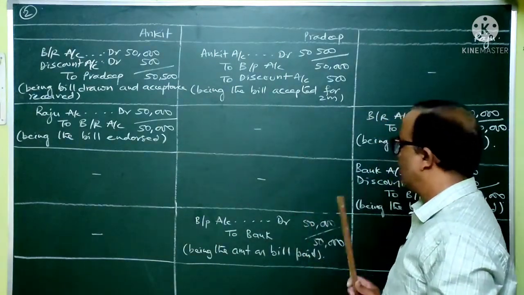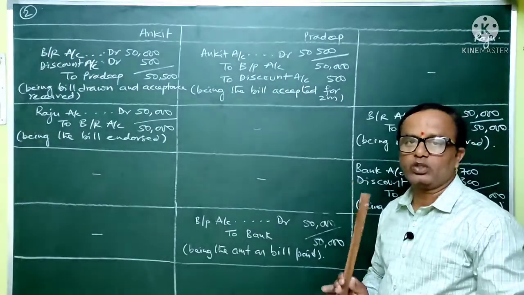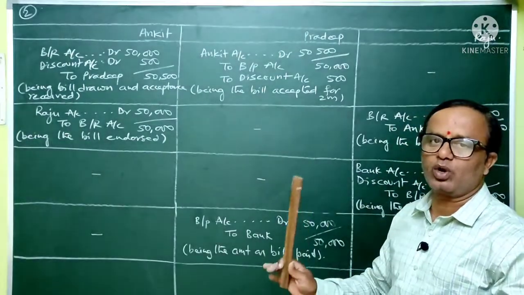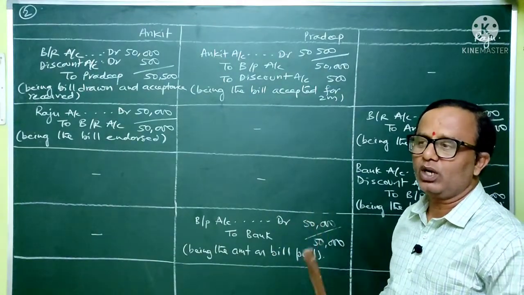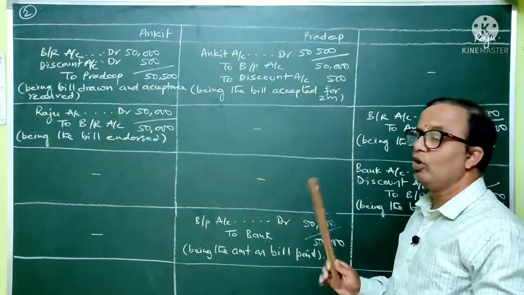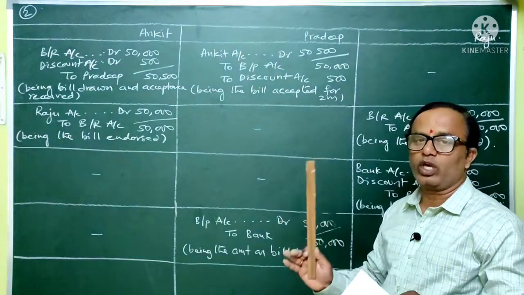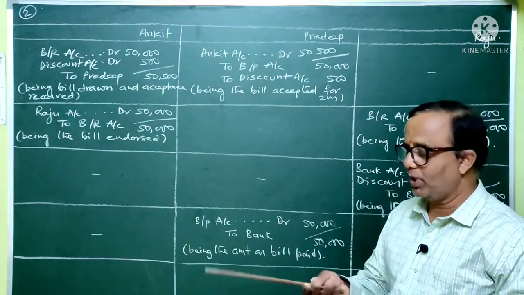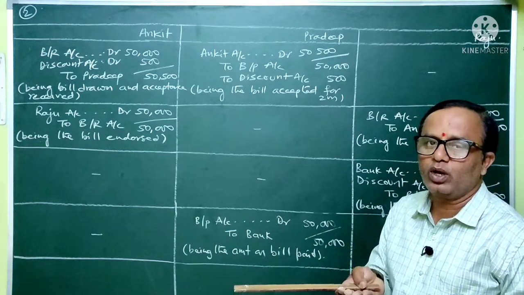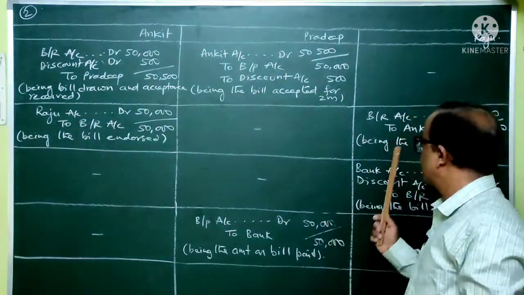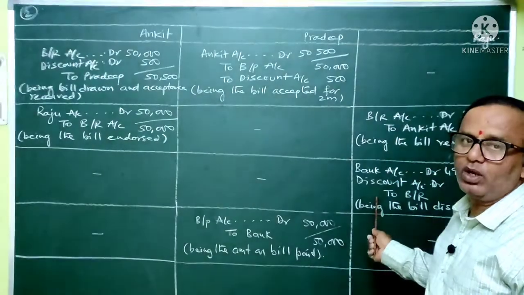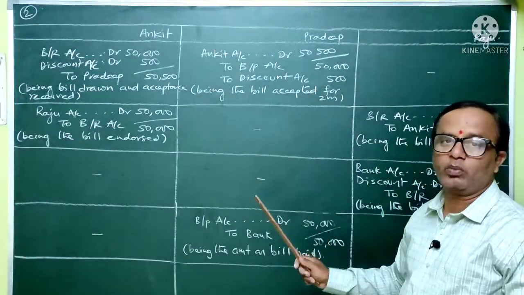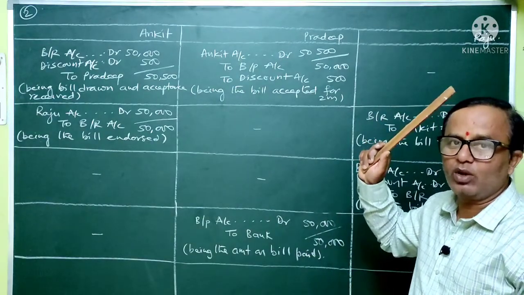Got it? Now observe. For this transaction, we will not have any entry in the books of neither Ankit nor Pradeep. Further, what he said, on the due date, the bill is honored. He said, write the entries in the books of 3 parties when the bill is honored on due date. So when the bill is honored, now practically you should think of who will make the payment on the bill. The drawee of the bill will make the payment, and who will receive the money on that particular bill? The person who is having that particular bill on the due date. Who is having the bill here in this case? See, Raju, he has discounted the bill. So that means the bill is there with the banker. Now, drawee will be making the payment, and the banker will receive the money on that particular one.